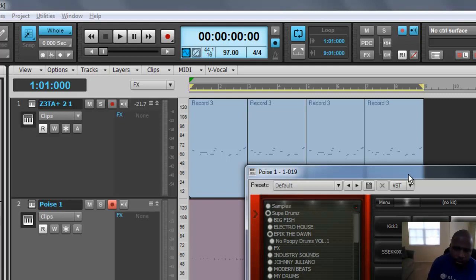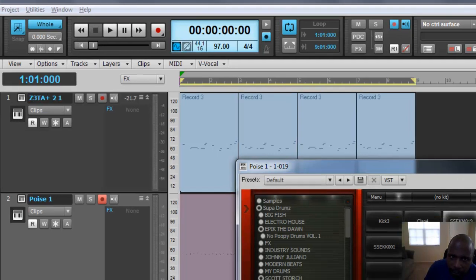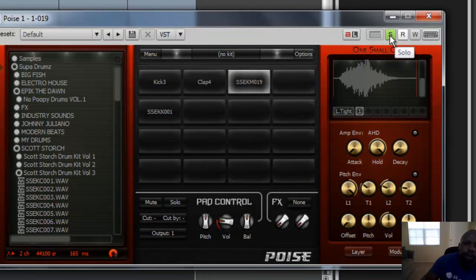You can use your pad to just play it. You know what I mean? I probably wouldn't use it if I didn't have a pad, but I just really wanted the pad so I can beat it up and have a good time. And so I came up with this. It's a nice little drum loop.